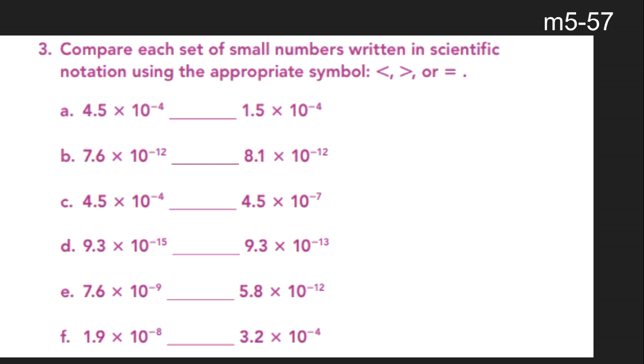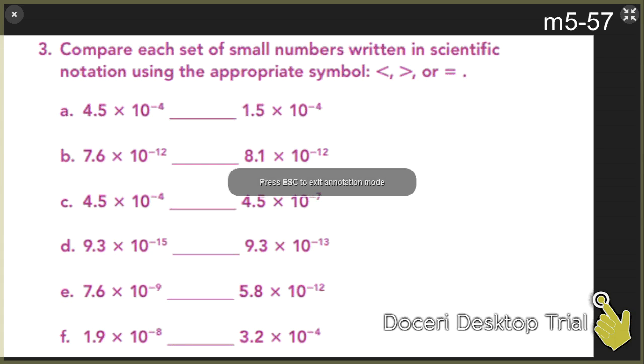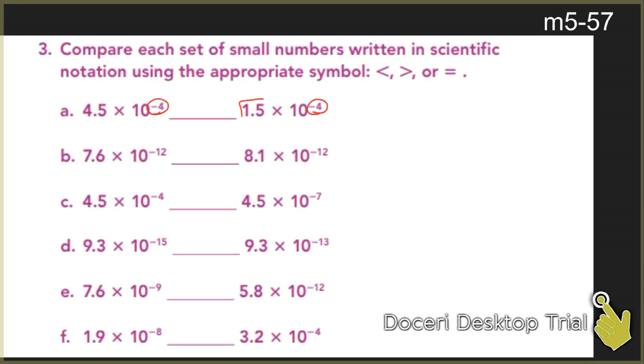So this time we're going to compare really small numbers instead of large numbers. So one more time, let's just discuss what we just talked about with an easier way to compare these. If I look at this, our exponent is -4 and -4. Those are the same, so that doesn't help us at all. But if we look at the mantissa, we have 1 and 5/10 on our right and 4 and 5/10 on our left. Well, I know that 4 and 5/10 is a larger value than 1 and 5/10, so that's going to give me the greater than symbol.